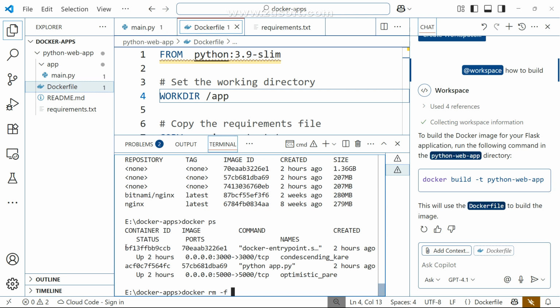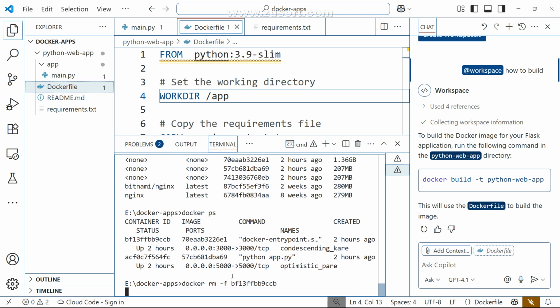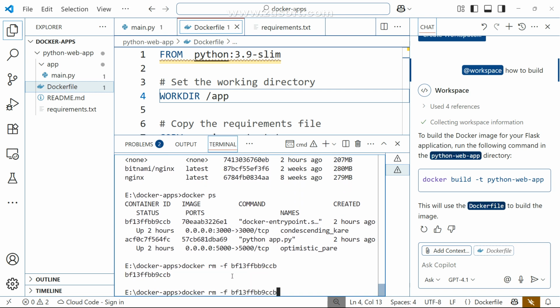Some are internally running. That may be the problem. Anyway, Control C. Yes. Now up arrow. I'm going to delete one more also. Just observe what is happening.